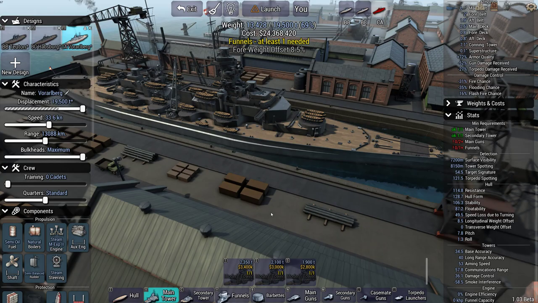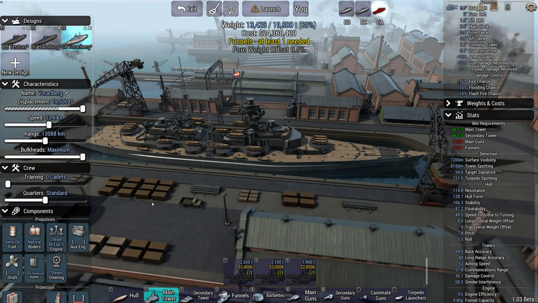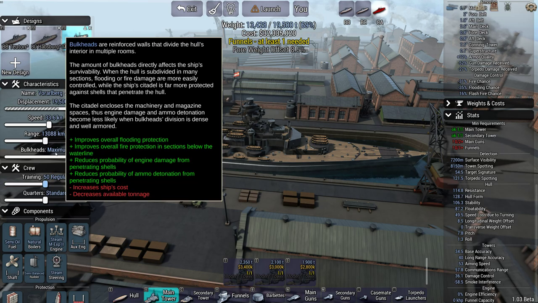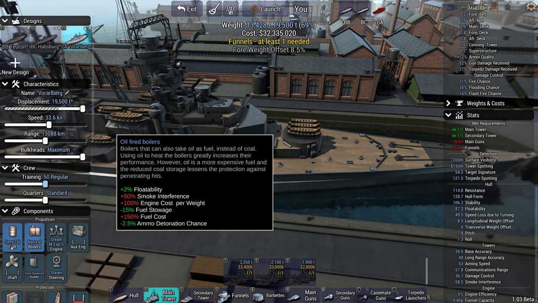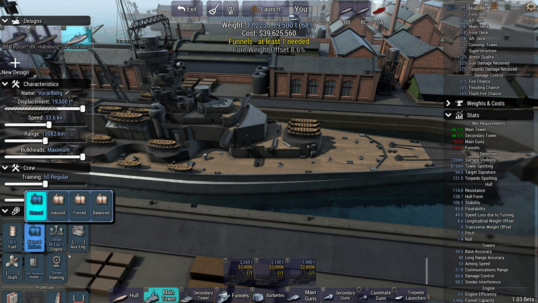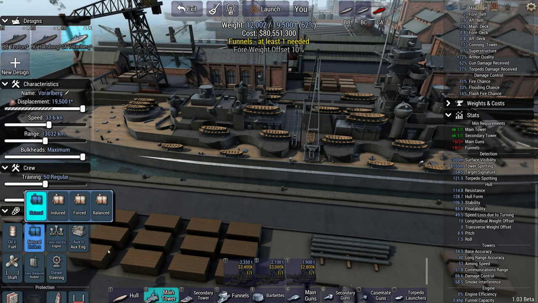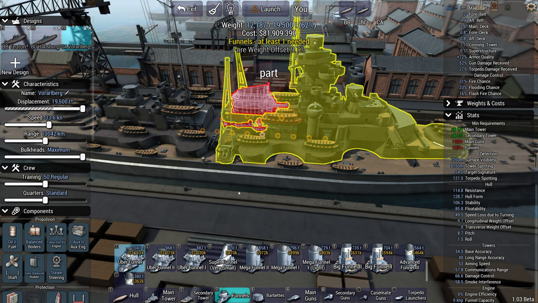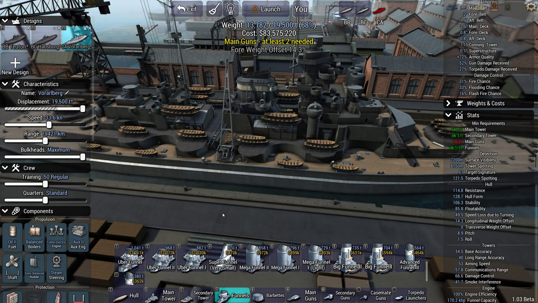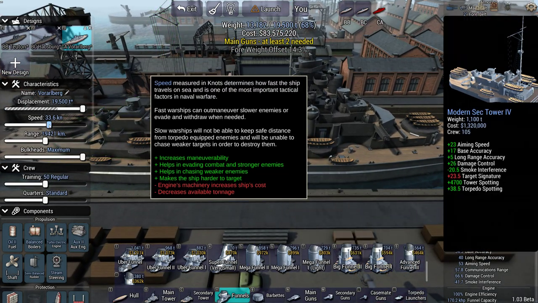Do you want a raider or a pocket battleship? I'm not sure, actually. We'll basically just see what we get as I build it. Definitely not what you should do. Again, let's stick with the turbo electrics. Go balanced. Because we're only fitting one funnel on this thing.